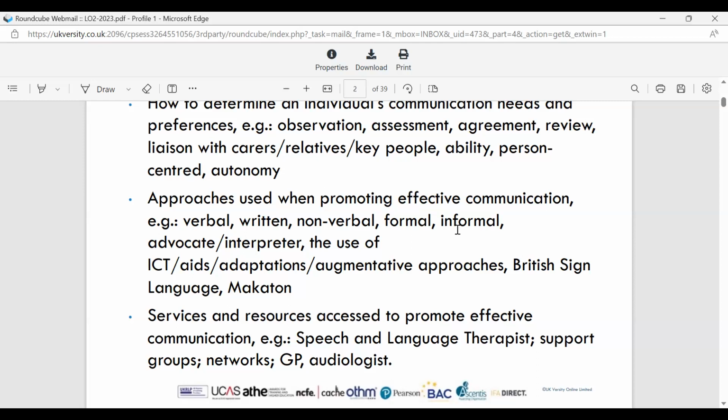Now, does anyone remember what we did in Learning Outcome 1, which was yesterday? We looked at communication, didn't we? Verbal, non-verbal. What else did we look at yesterday? Communication with signs. Yes, signs. Why is that so important? Body language. Sorry, body language. Why is that so important? Facial expression. We looked at effective communication, and we watched a video on the level of English you're at as well.